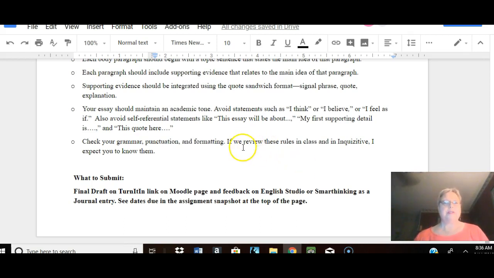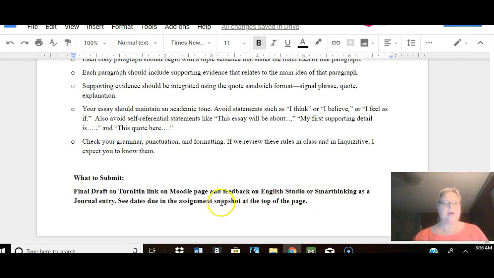Check your grammar, punctuation, and formatting, and if we review these rules in class and Inquisitive, I expect you to know them, not just be able to do well on the activities, but also apply them to your writing.